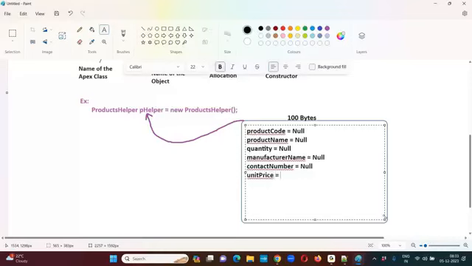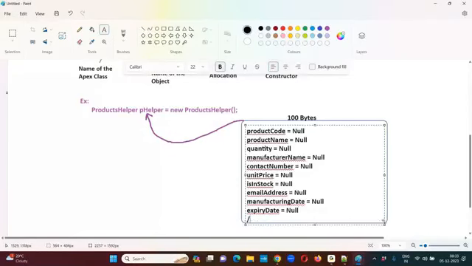Unit price, null. Is in stock, null. Email address, null. Manufacturing date, null. Expiry date, null. Like that, for each and every member, it will assign the default value as null.